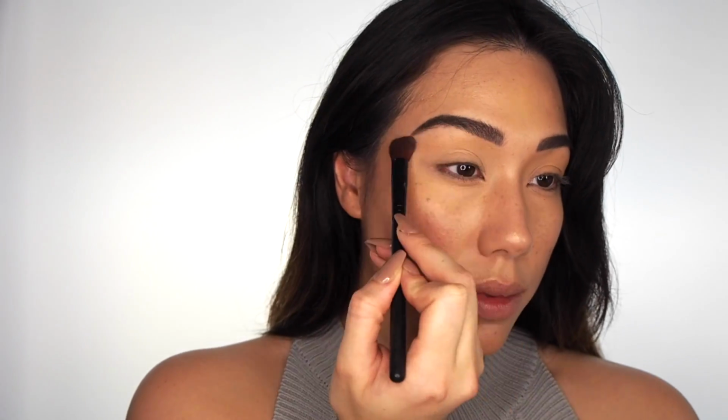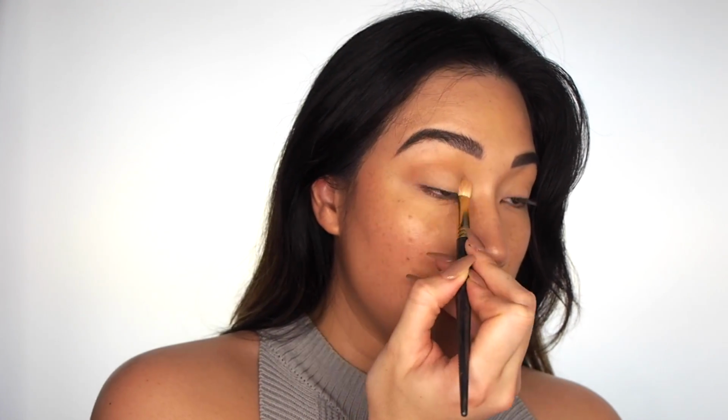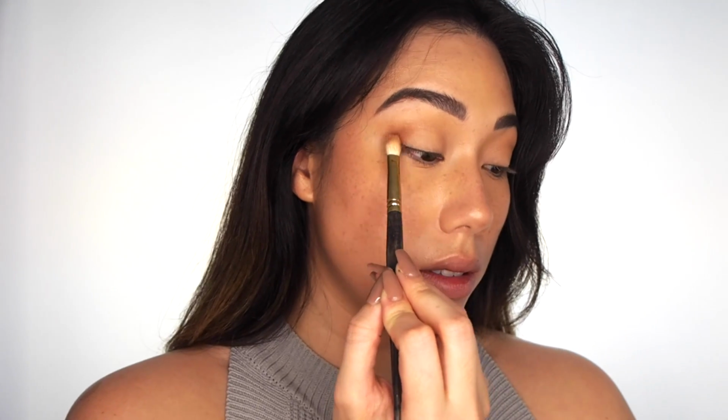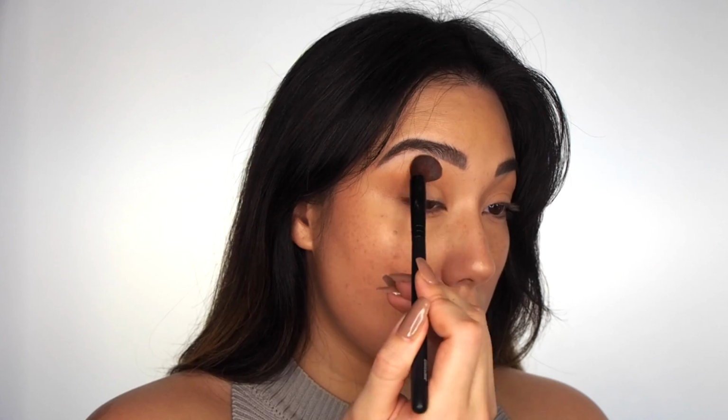Then for my transition shade, I'm going to be using Topaz, which is a light mid-tone brown, and doing windshield wiper motions with my Smith Cosmetics brush right through the crease before going in with Tiger's Eye, which I'm putting into the outer V. You can see that there, and then blending that through the crease as well. And I'm also going to take the same brush I used with Jasper just to make sure everything looks really blended, blown out, and smoky.